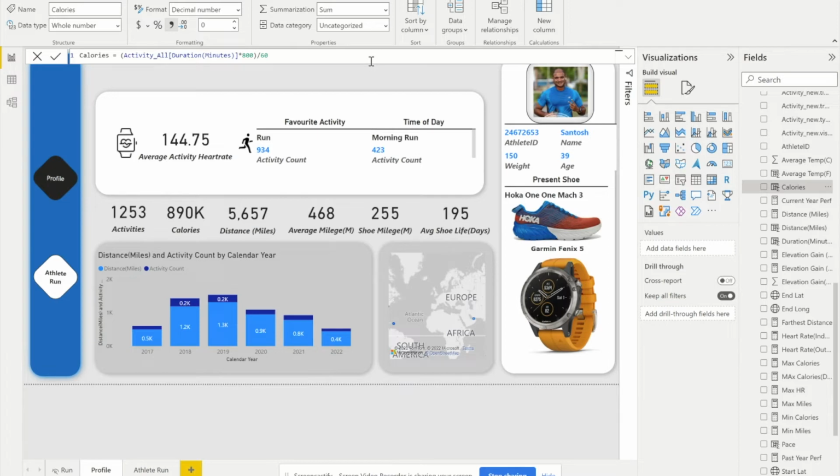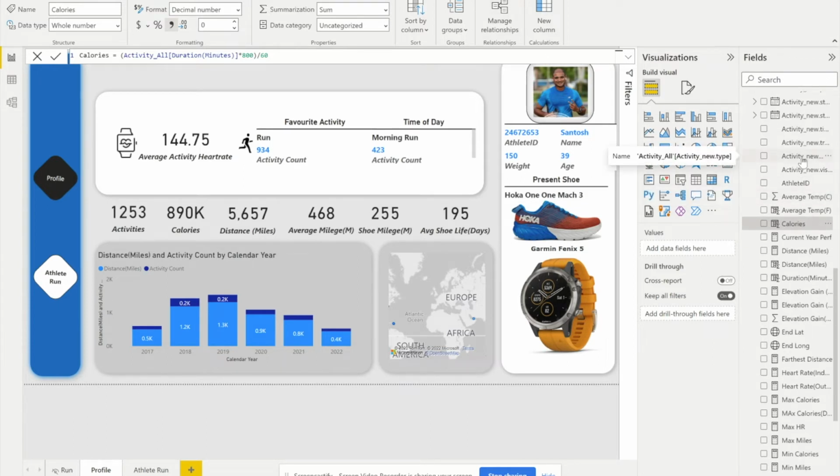So what is this? It's called the DAX language in Power BI, that is data analysis expressions, which is similar to your Excel formulas. So this is how we built the data model, and part of the data modeling which we did is a data exploratory analysis. An exploratory analysis is to understand what this data is, ask questions, and form a story. So now Santosh will explain how he used this data to build his own dashboard.